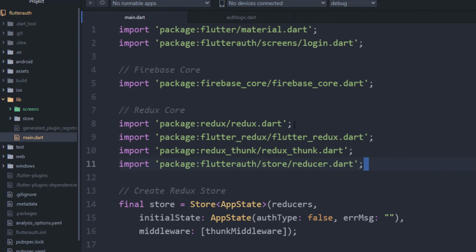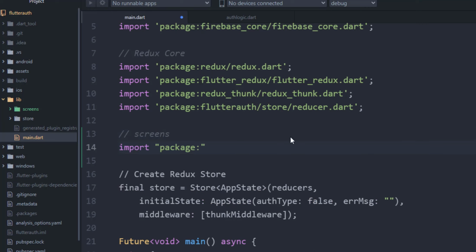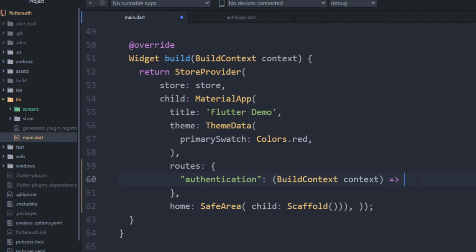So back inside this main.dart file, to make use of that AuthLogic, we can come up here. So let me just import these screens. So we have right here flutter_auth, and then we can go over to the screens folder, and then we can get the auth_logic.dart file. And down here where we have this arrow, I will just put down a const of AuthLogic. I don't know why I keep typing AuthLogin.